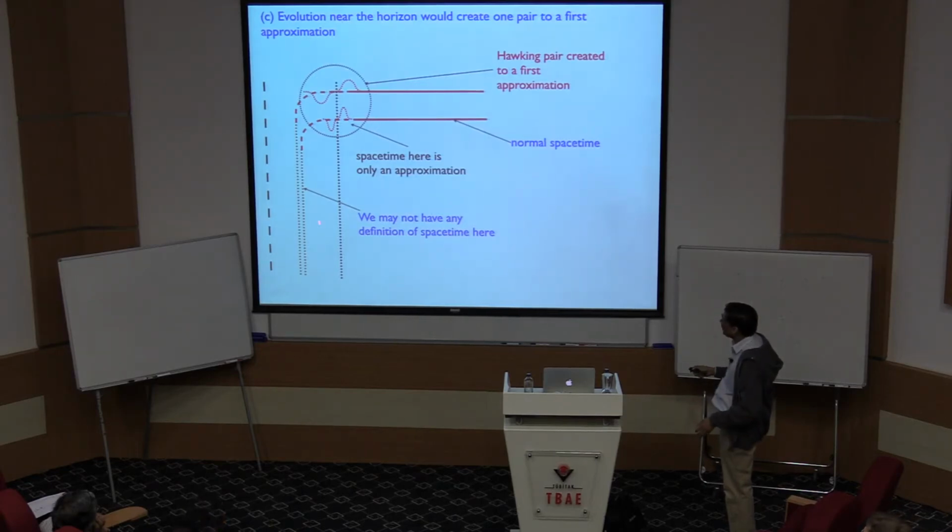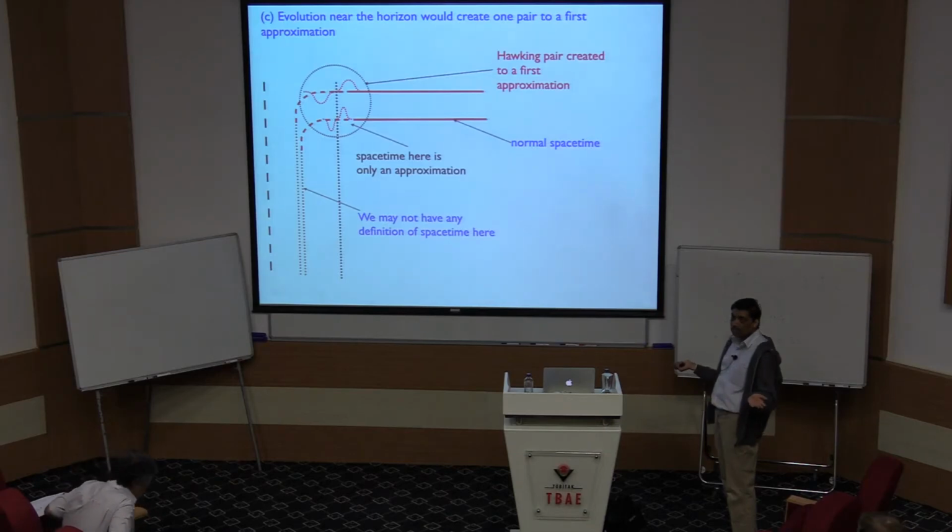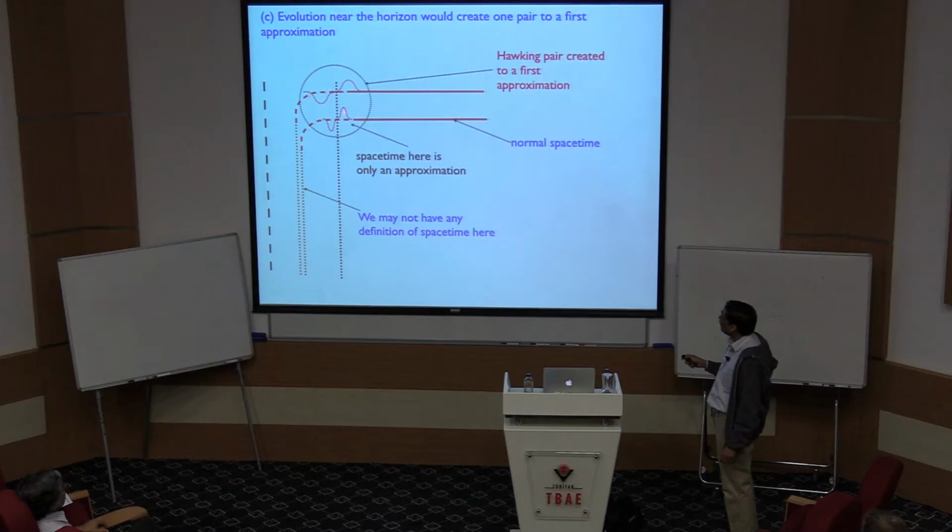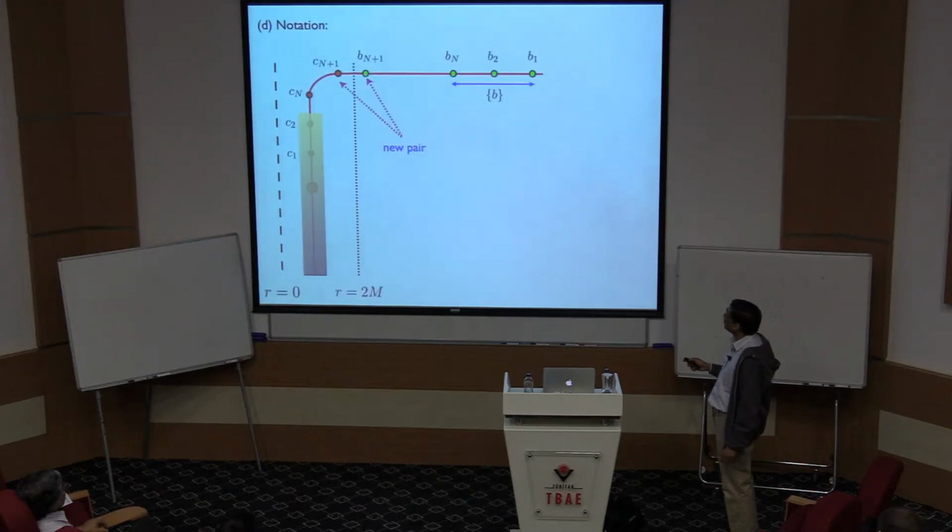We don't need anything here, as we said on the previous slide, and here's normal physics. As we evolve from one slice to the next slice, one pair will be created. So here we had a vacuum mode, it evolves here, it creates one pair. I'm just drawing again in pictures what we have already seen 10 minutes ago. This will be a Hawking pair to leading order, but there'll be small corrections.